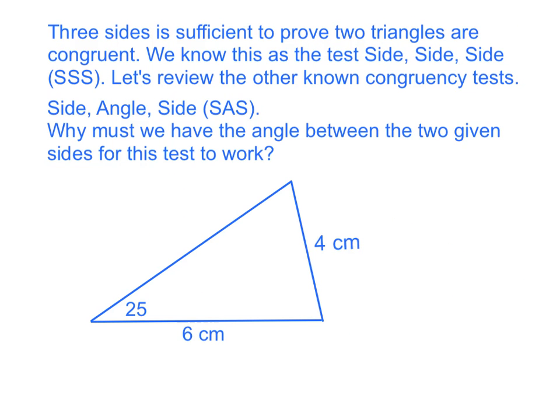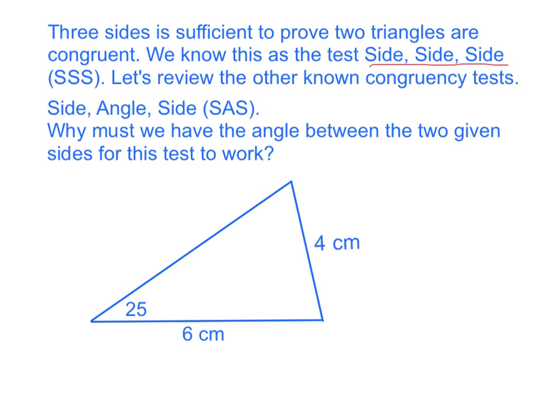So as we already know, yes, this is enough information for us to prove that those 2 triangles would be congruent. As we've already studied, this is our test side, side, side, or SSS. Now we said before that there are 3 other congruency tests that are available to us. So let's have a look at those and see a little bit more about how they work. The next one we're going to have a look at is SAS. So we know that from our work that we've been doing, the angle that's been given to us must be the one that is in between the 2 sides given to us.